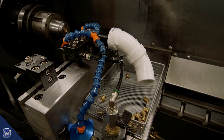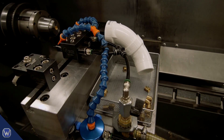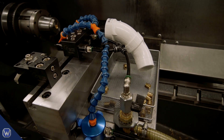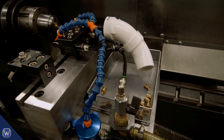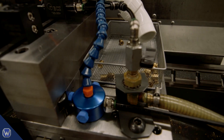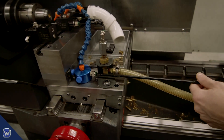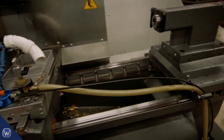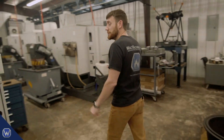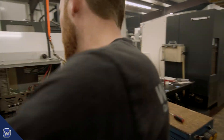We left off last time having installed our spring ejector system and proved it worked, and talked about mounting our catch system using PVC piping — you can see that's all mounted up now. We also have our air blow-off for the tools, done using simple loc-line and a loc-line manifold. We didn't want to make any custom parts. We're feeding the manifold with a push-connect fitting and a quarter-inch poly line. Around the back you can see the solenoid valve which lets air flow to the loc-line, and we're about to show you how to hook that up.